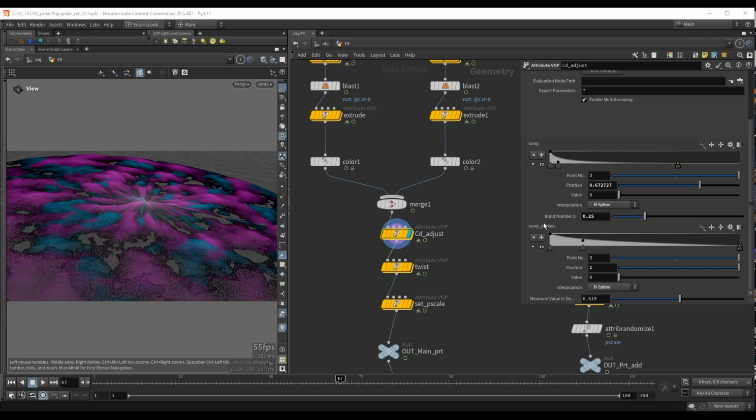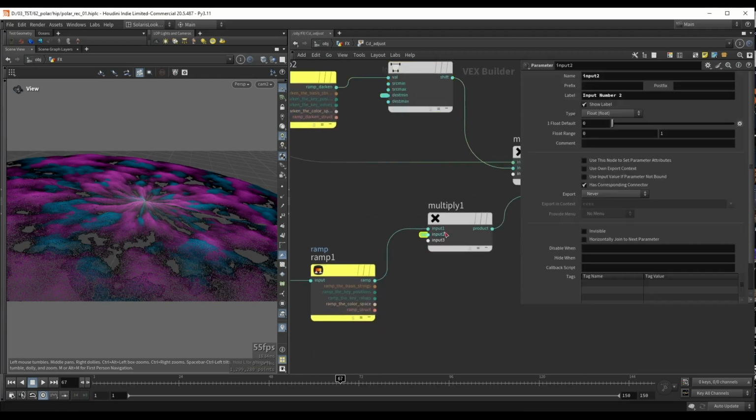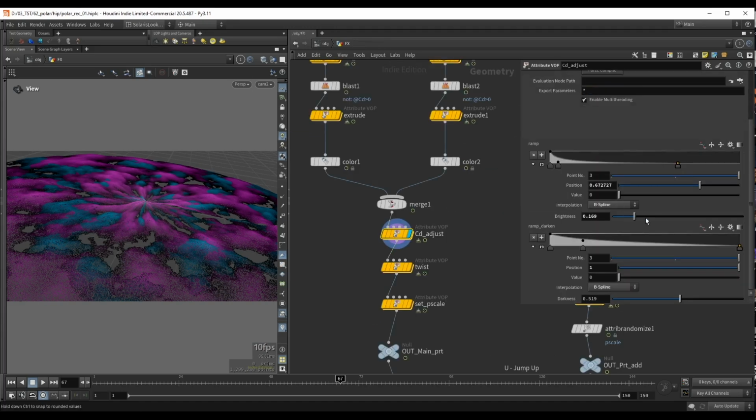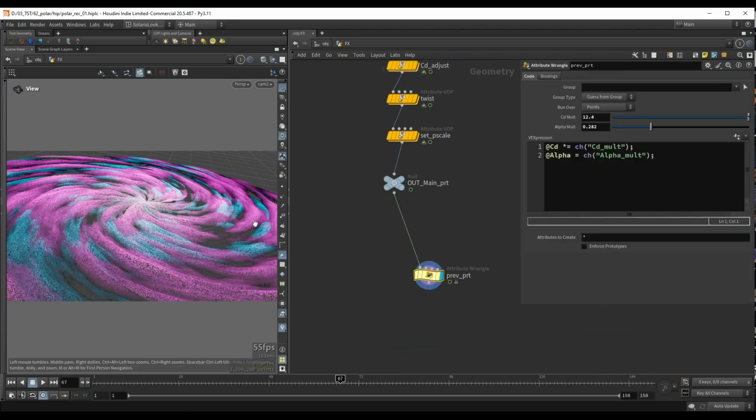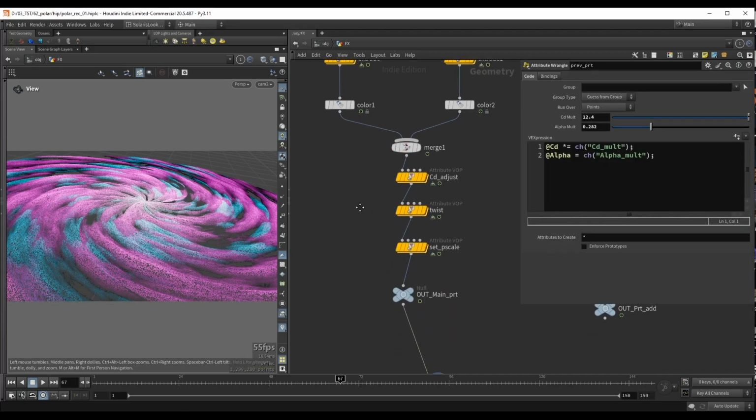So now we have this input number 2 here. We should probably rename this one to brightness, and this destination min can be darkness. All right, so if I go up, we have this brightness adjustment here, and then we have our darkness adjustment here as well. We can probably preview this better through our preview node over here.